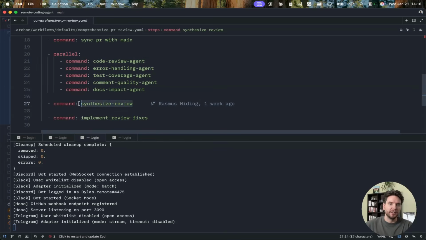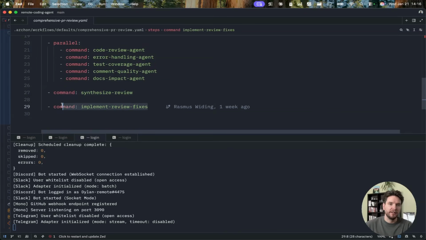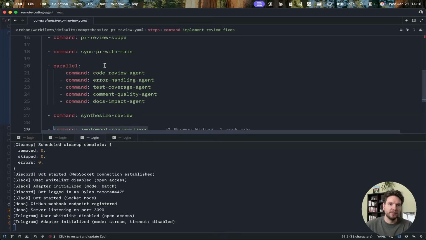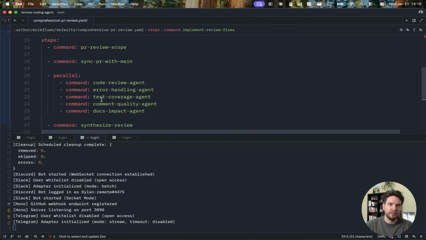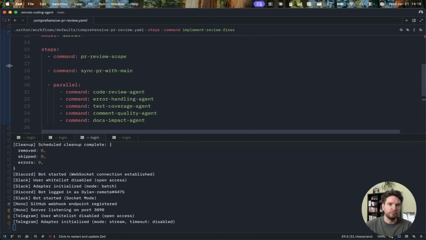Then I'm also running synthesize and review and an autofix. So this autofix is essentially just writing fixes for the critical issues that the review finds. So basically doing a bunch of different steps here in a workflow that I have predetermined when I make a specific comment on a GitHub issue. So we'll see this in action in a minute.